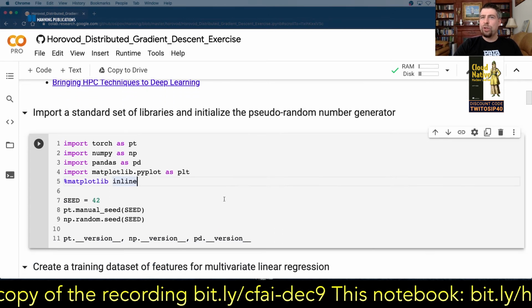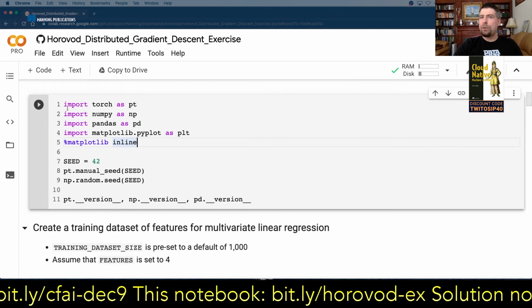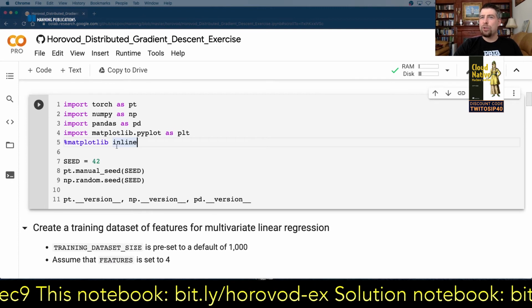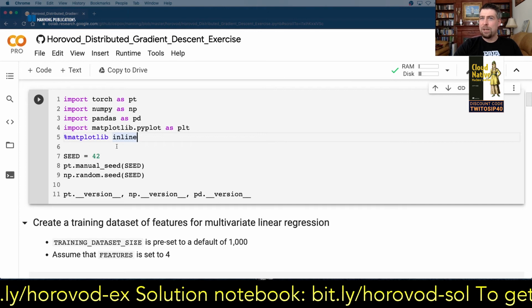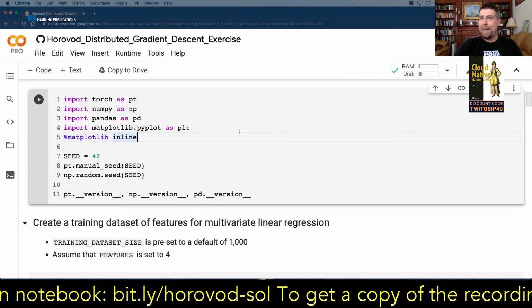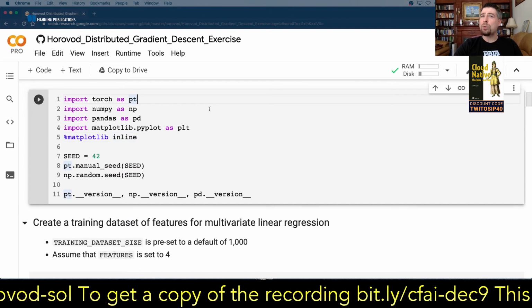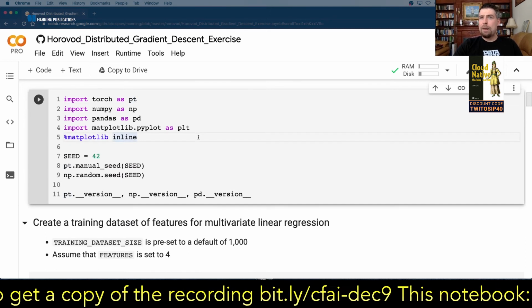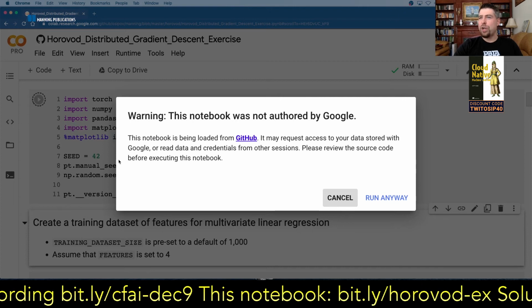This first code cell that you're looking at right now, you can see that I just put it in focus, simply does the basics. So you'll notice that I'm initializing the standard toolkit, very familiar to anybody who is a data scientist, machine learning practitioner in Python, your NumPy, Pandas, Matplotlib for visualizations, and PyTorch, of course, which is what you'll be using. And also I am setting the pseudo-random number seed generator.